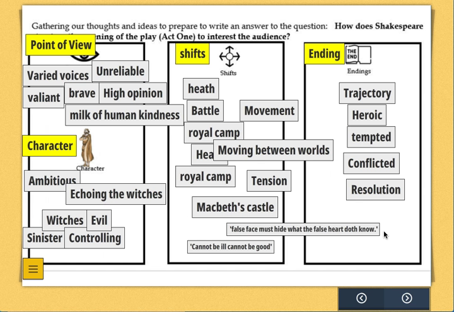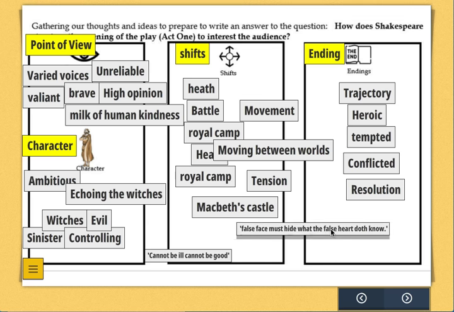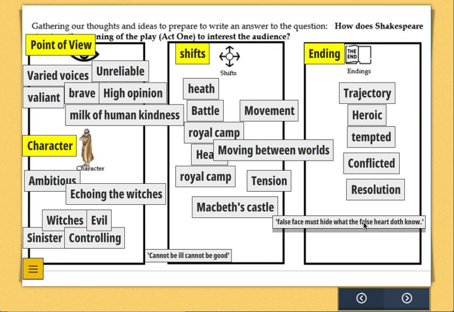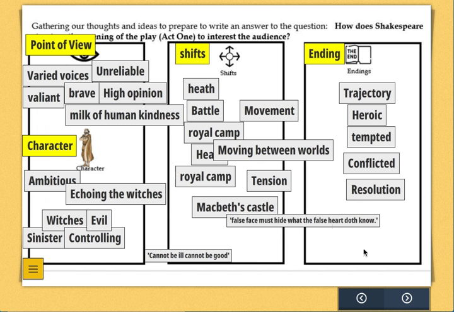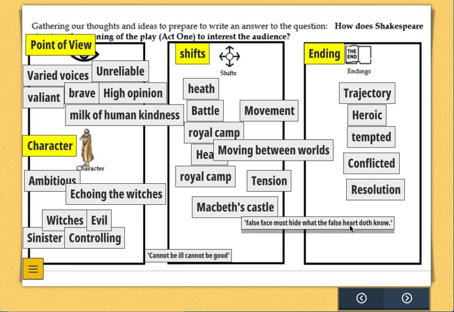So in terms of the trajectory of the language, it's quite interesting to think about all of these paradoxes and oppositions that have been going on all the way through the act. It builds into this moment where he says, yes, I'll do it, but he doesn't really want to do it, and he's not just putting on a false face to the world of the castle around him. He's doing it to himself and deceiving himself into going ahead with it.